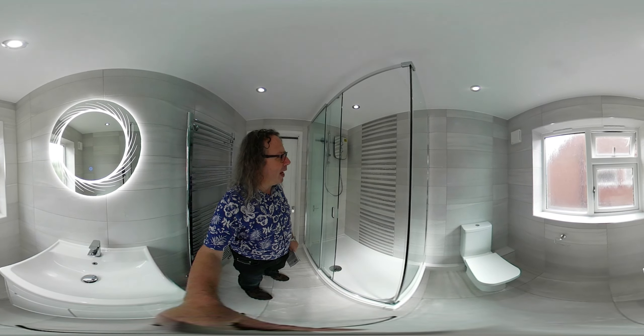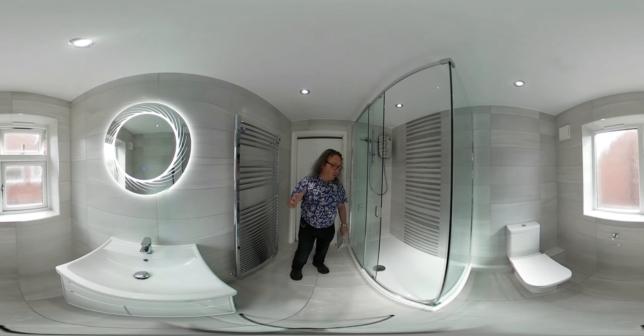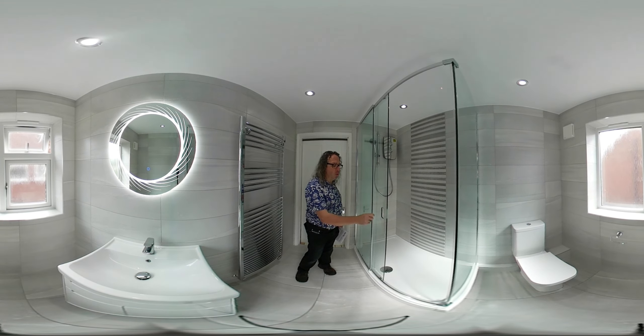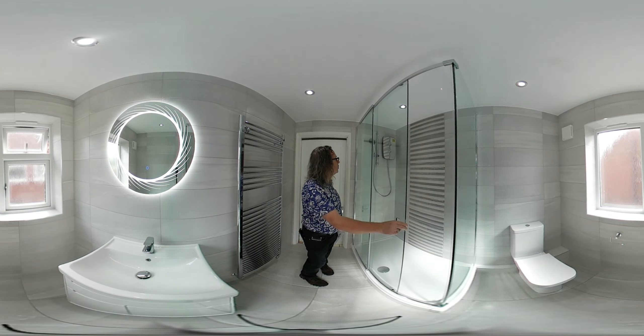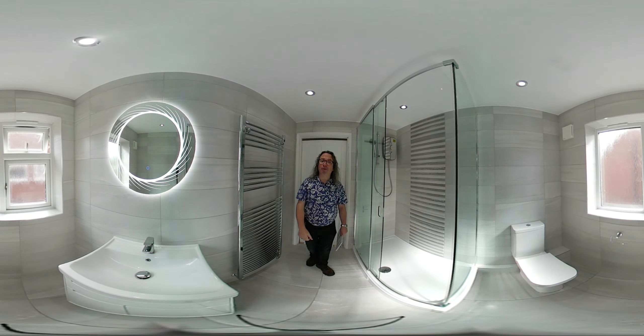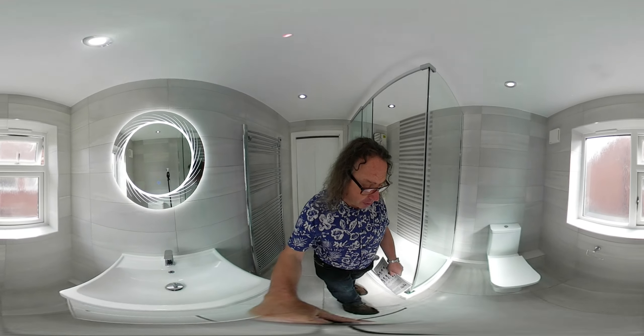Can you see the feature panel? Absolutely beautiful. It includes the stone shower tray, the Kudos Pinnacle 8 shower enclosure — one door, so nice. We've got the Aqua Lisa electric shower on the wall at 10.5kW, and we have the towel rail. If we go around the room, I can show you everything else.